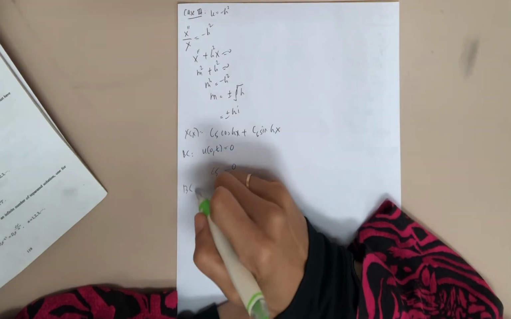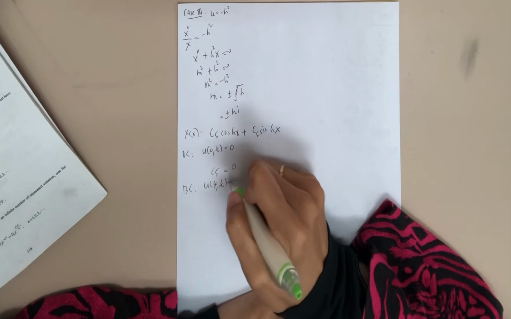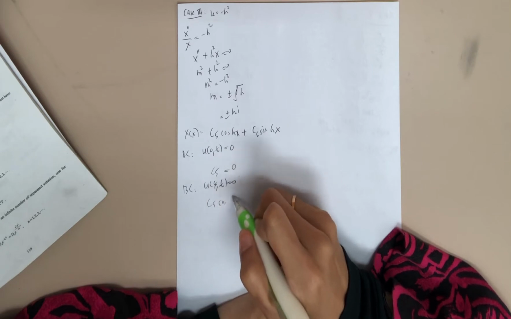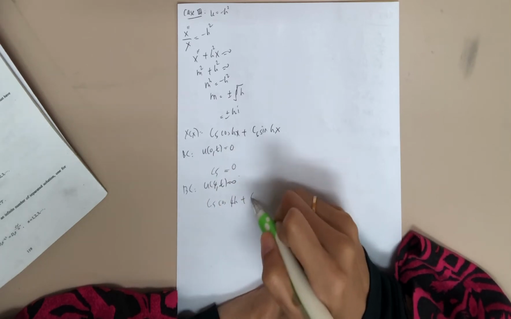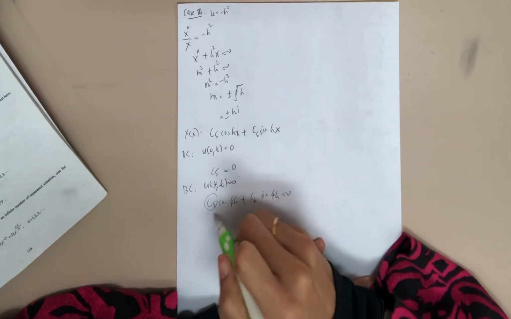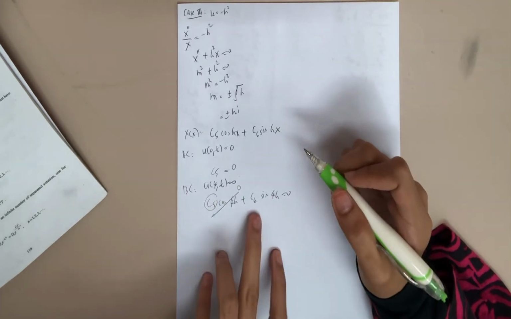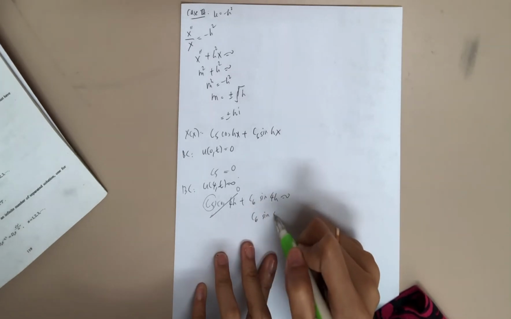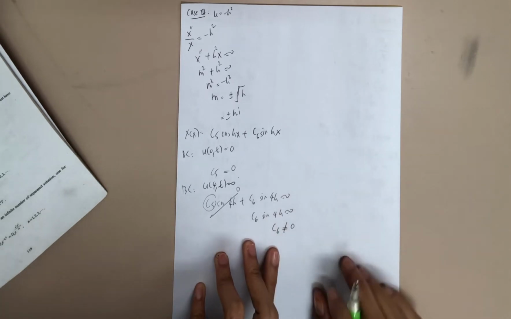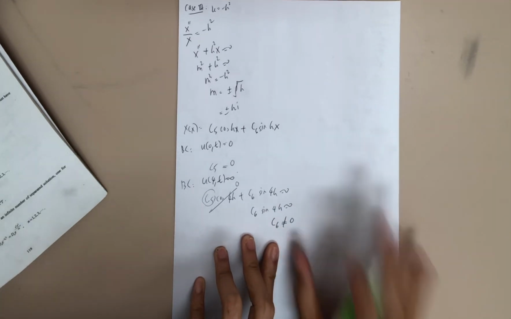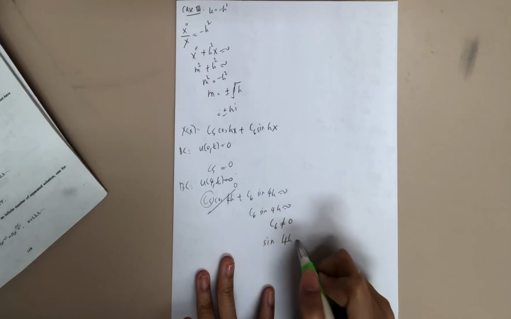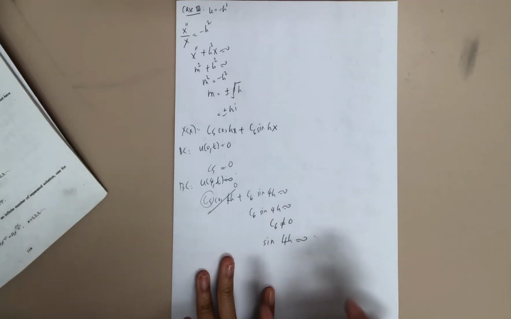And then the second BC is U4t equal to 0, so that means C5 cos 4 lambda plus C6 sin 4 lambda equal to 0, and we know that C5 is already equal to 0, so habis. Then you are left with C6 sin 4 lambda equal to 0, and class, please, C6 cannot be equal to 0. So what must equal 0? Sin 4 lambda. Sin 4 lambda yang akan sama dengan kosong.